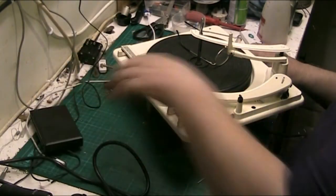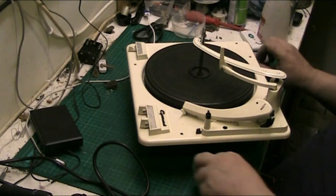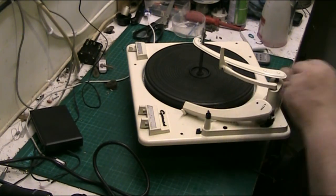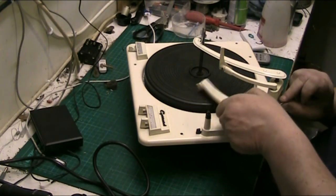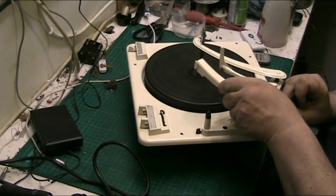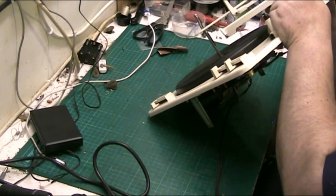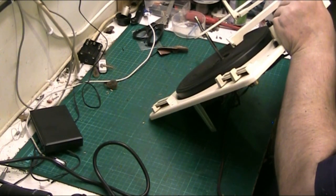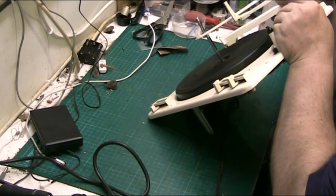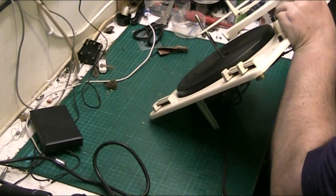Right, crisis averted, folks, I found it all. The pin was down there, the spacer. Or insert, whatever. That would have been a real shame, wouldn't it, folks? To lose something from a deck as pristine as this one, because it really is in nice condition. It would have been a real shame to have not found that, but I found it.